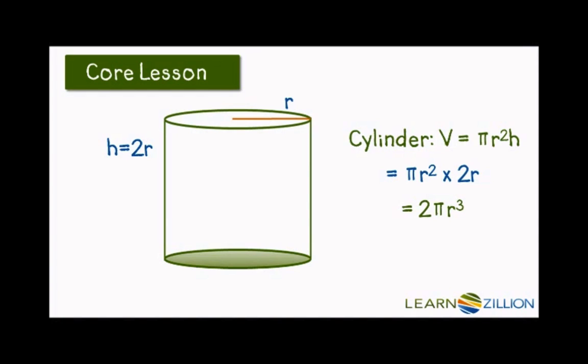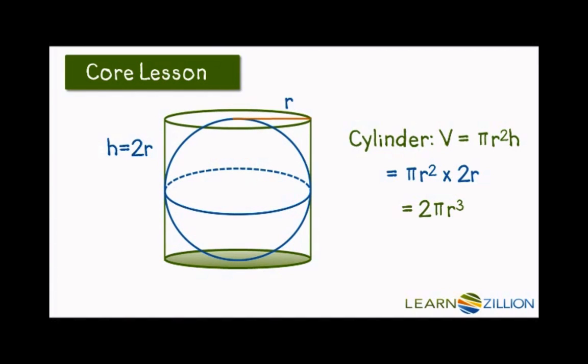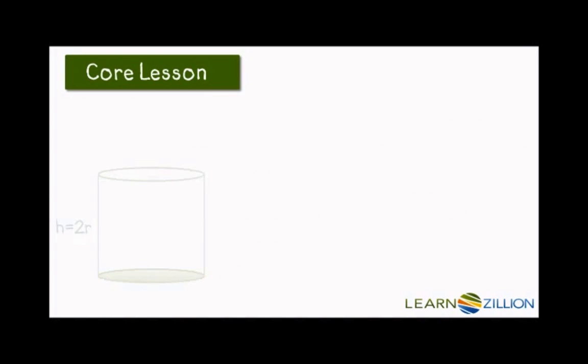Now, how will this help us find the volume of a sphere? Well, if we take a sphere that has very similar dimensions, in other words, a sphere that has the same diameter as the cylinder, and so the height of the sphere is equal to the height of the cylinder, we find that this will actually help us figure out the volume of the sphere, which is what we want to know. So let's look a little further.